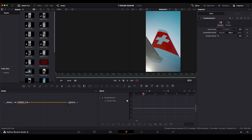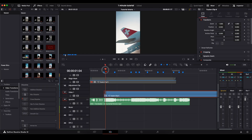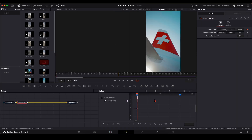Frame 248 is the very last frame of the clip. Go up to Source Time, type in 248, press Enter — and now in these 20 frames the whole clip is sped up. You can go back to the Edit page and check it. From here to here is the full clip, and after that it's only a freeze frame because we have no frames left — so you can cut the clip there and bring in the next one. Go back to the Fusion page, and the next step is to smooth out your keyframes using this button. Open your splines and press Zoom to Fit.